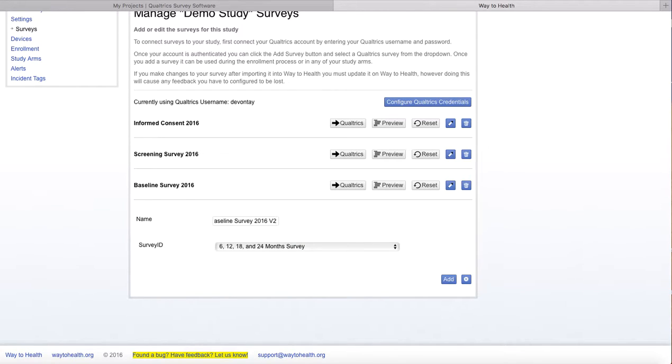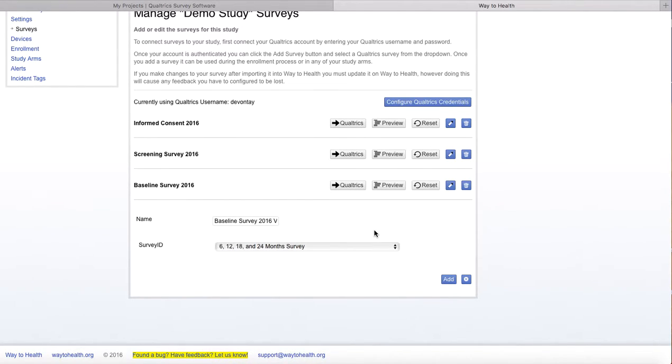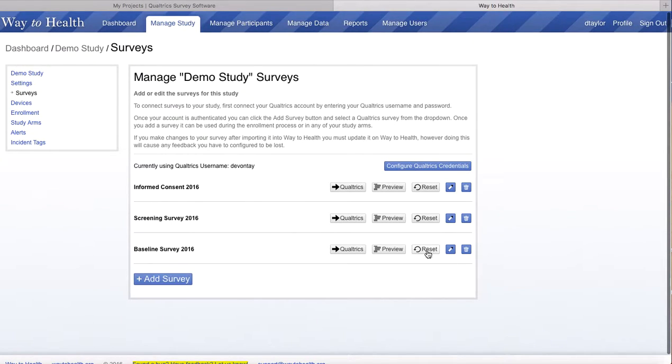So this V2 is going to have that additional question, and you'll pull it from your drop down. And what you'll be able to do is then swap out this V2 with the original version of this survey. Now, while you're still in the testing and building phases, it's okay to reset these surveys. Just be cognizant that the feedback will be deleted, so you'll have to go back in and add it back in.